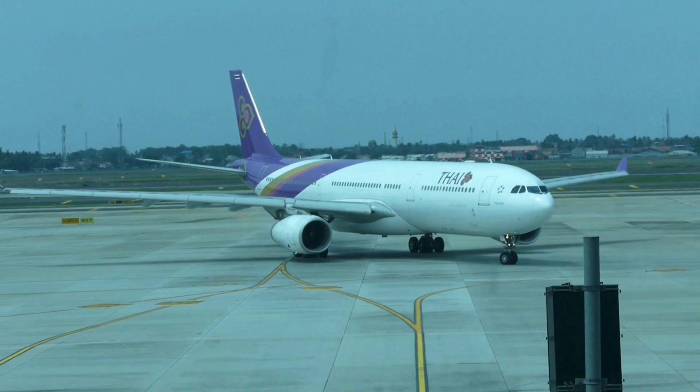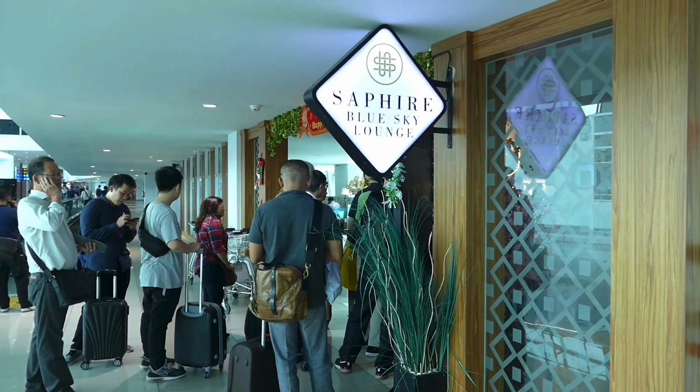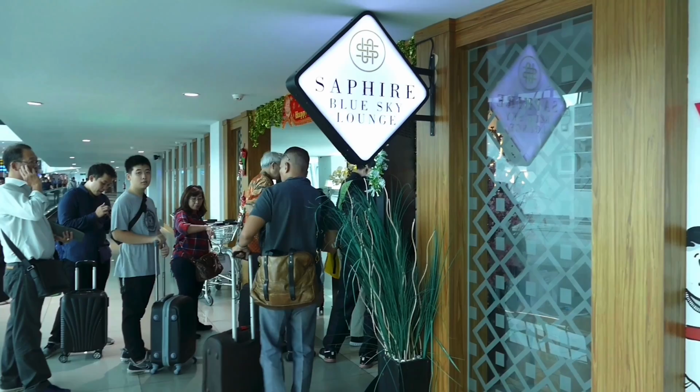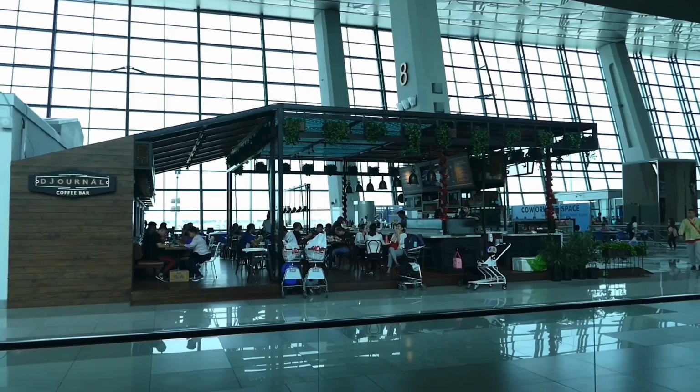Where this terminal does fall down is the lounge. When I travelled, the Plaza Premium Lounge was closed and everyone was directed through to the Blue Sky Lounge. With all that demand and all that priority pass money to collect, the agents just let the lounge get really busy. The lounge itself is hardly spectacular and the buffet uninspiring. There are lots of good places to eat in the terminal, so I'd recommend using one of those, or heading to the Plaza Premium Lounge if you really want a lounge and it's still open.